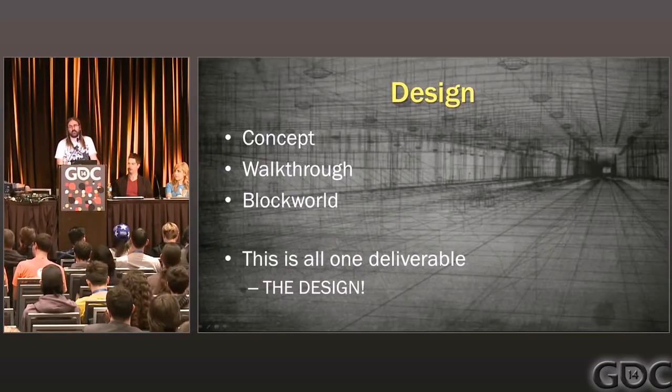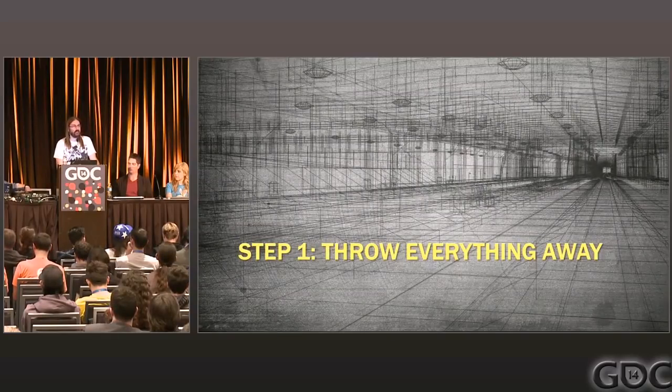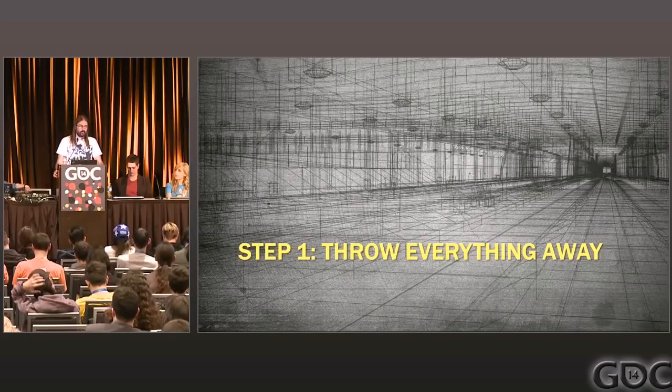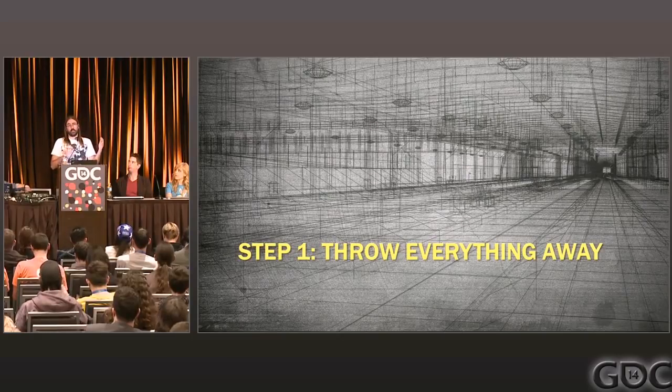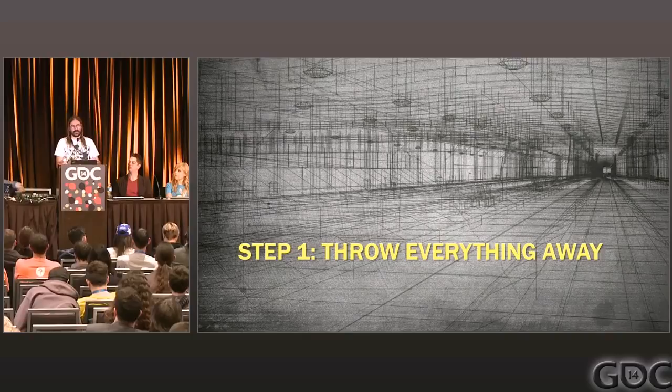I think an important thing to keep in mind as you're going through all of this is that at any point, you need to be willing to go to step 1 if things aren't working, which is throw everything or anything away, right? You don't necessarily have to get rid of everything, but I used to be a computer engineer, and one of the things one of my professors in undergrad taught us was that you write a function, and you run this function, and you're having problems all the time. It's really complicated and hard to do, and it's where all your bugs are coming from, right? And people are often scared to tackle that kind of stuff.